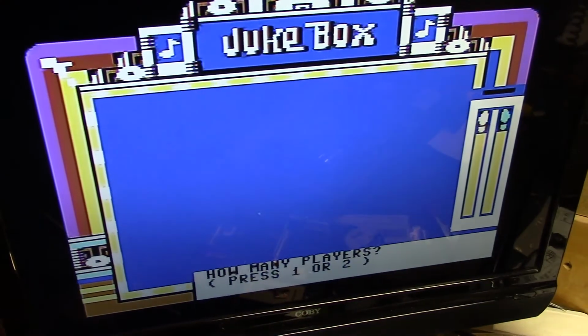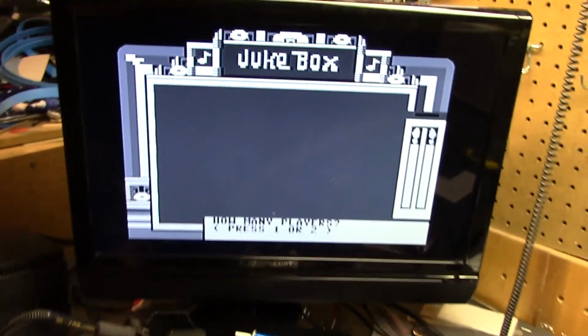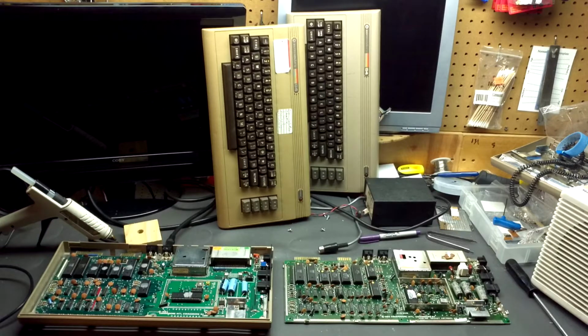I gotta get this thing back to its owner, so I really don't have time to do a software overview like I wanted to. But you know what? I got this second Commodore 64 off of eBay that's pretty nuts. She won't even boot up. So you know what? I'll make 2 videos where we get that one going again, and we'll do some software then.